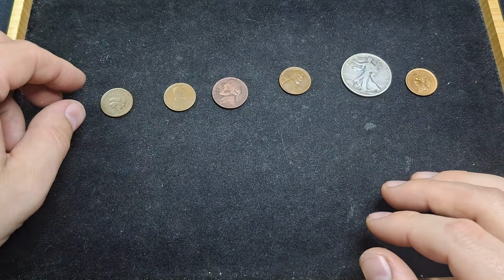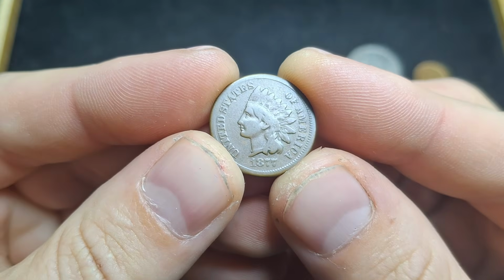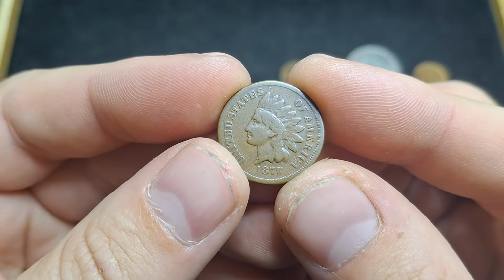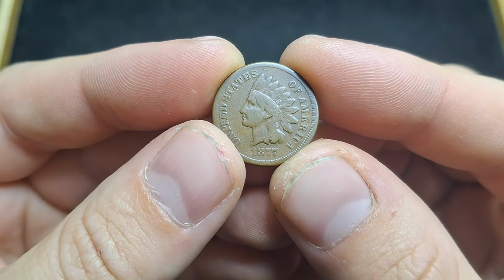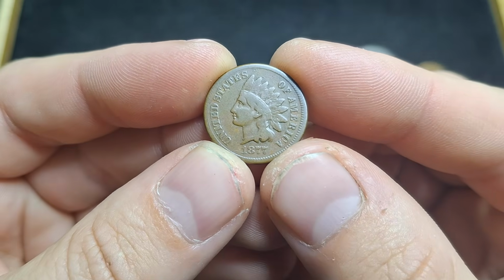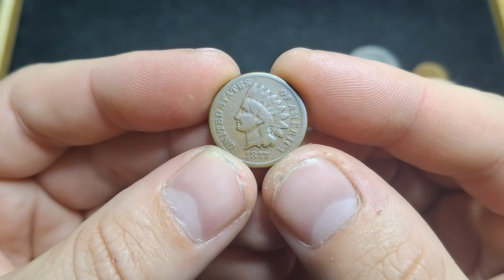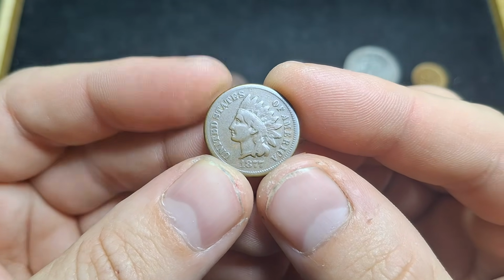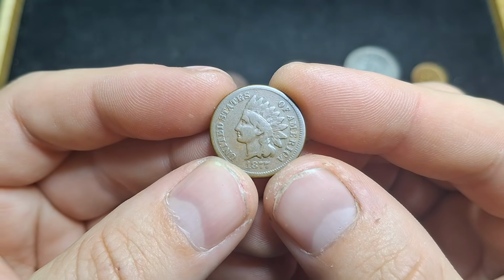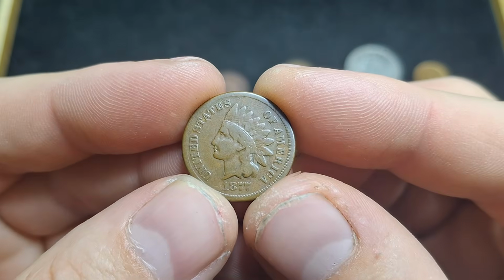But we'll start with the submission here for PCGS. These are all probably going to go in at the most economy level, but I know that I'll need to pay up, as a lot of these exceed their minimum of like $300. I pulled this 1877 out of the last album I purchased. This is not the really nice expensive one, but this is probably still going to be around the $1,000 mark. My guess is it's going to be high VG, low fine for this.